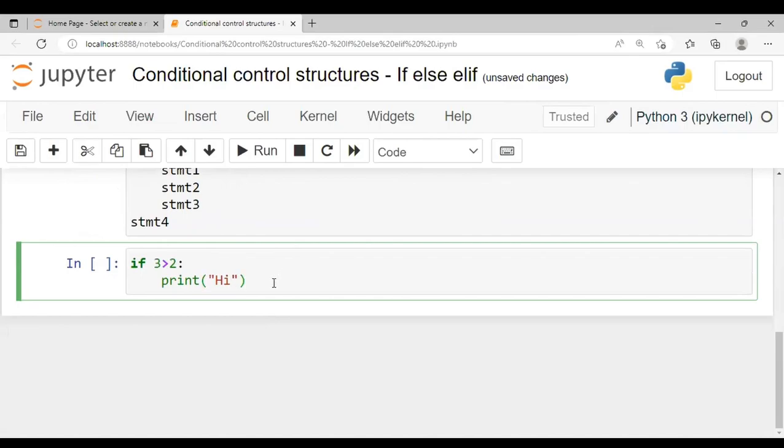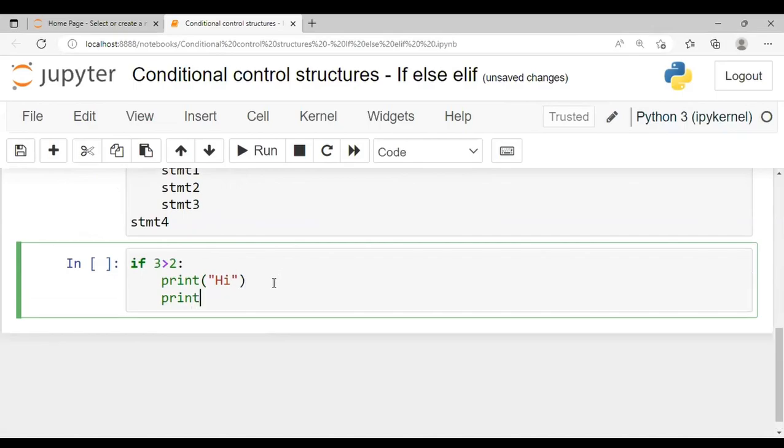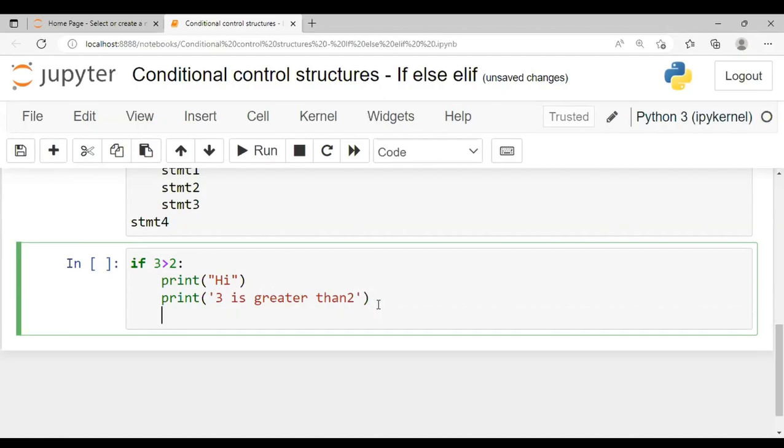So tell me, 3 is greater than 2. So how is it going to execute, guys? If this condition is true, is it true, guys? 3 is greater than 2. Is it true? Yes, right?